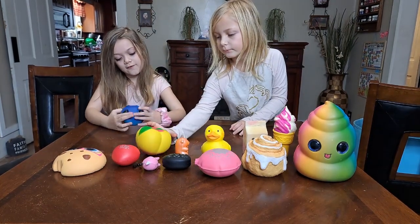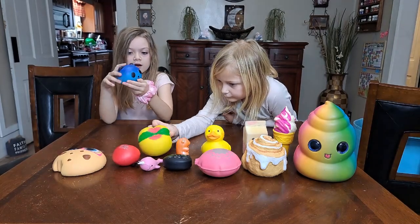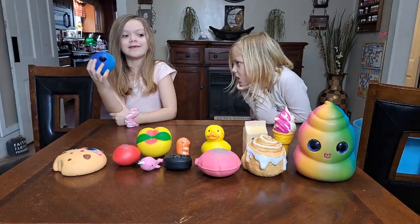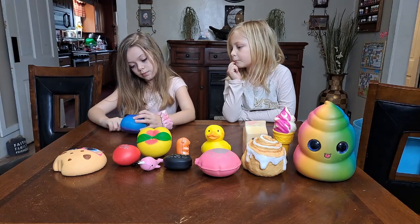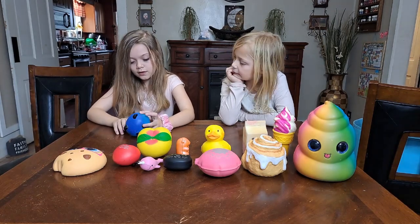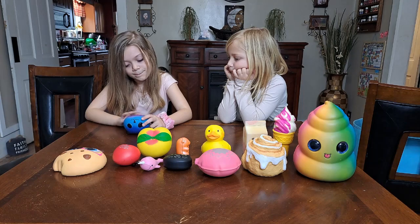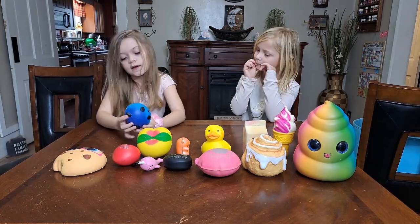Next up, we have a cute little galaxy panda bear head. Here it is. And of course a bunch of black because that's in Galaxy. It has a dark brown with light blue spots on the top. And in the middle is like a light blue. And on the bottom, purple with light blue spots. Here it is.